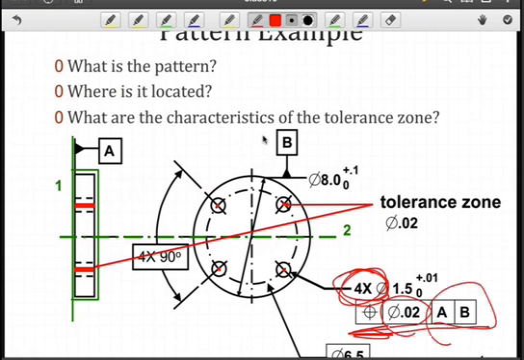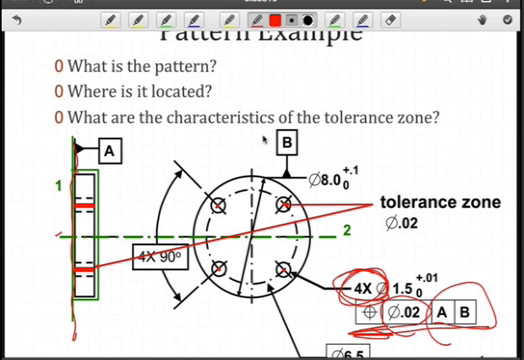So now what we'll do is establish our datum A, which would be a surface plate to find that surface, and then surface B, which is this outer cylinder. We'll use the mating envelope, and we'll construct that so that we have an axis corresponding to datum B, and we're saying here that the pattern has to be centered on datum B in terms of the location. Well, what does that really mean in terms of the tolerance zones? We have 4 tolerance zones put together to describe this pattern.